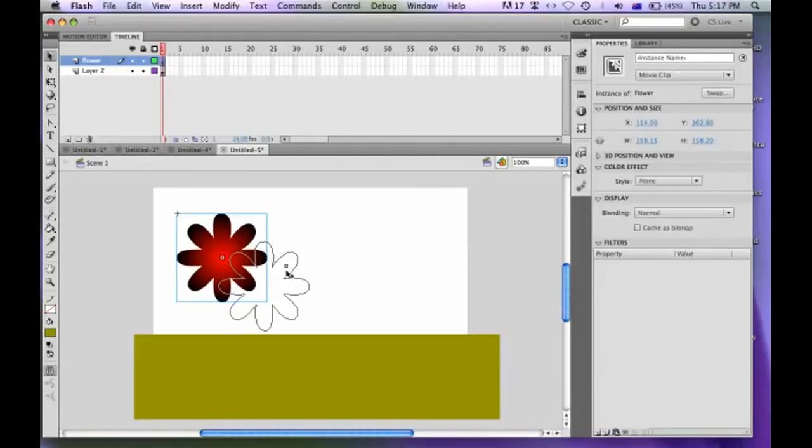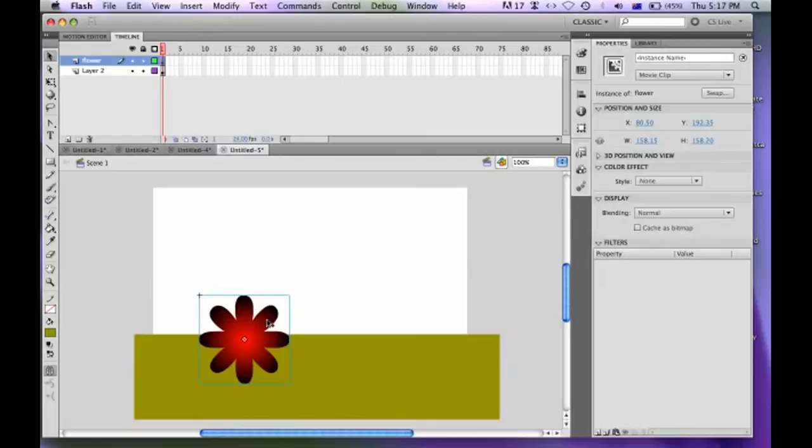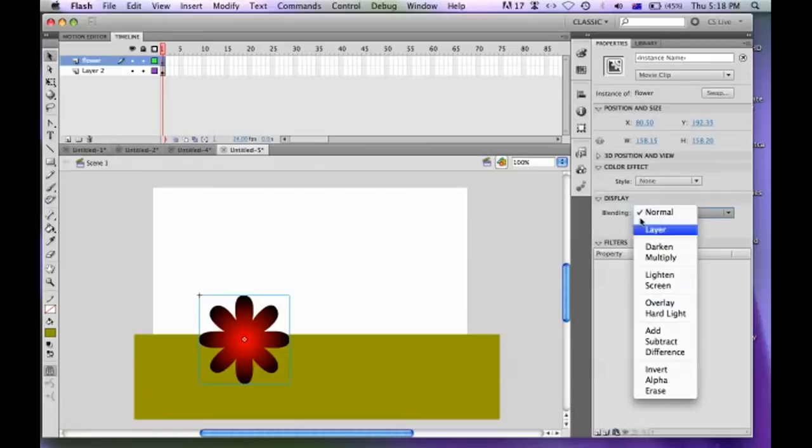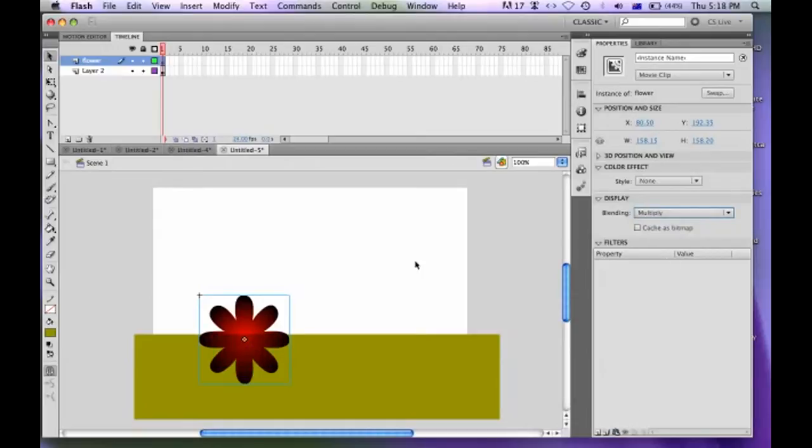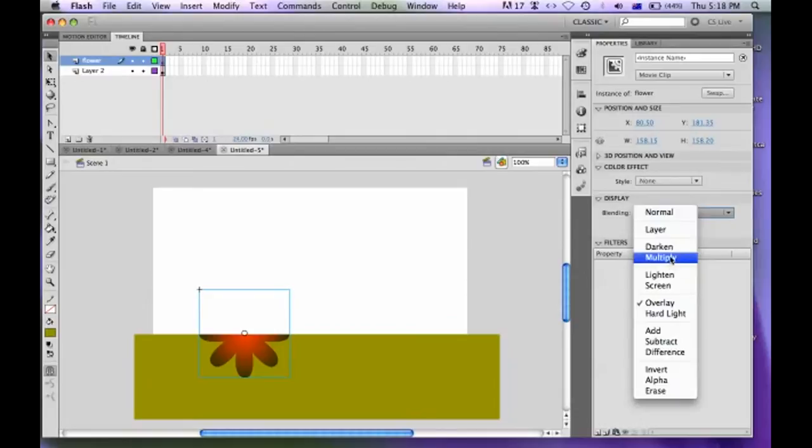Click OK and let's see what a movie clip can do. If I overlap this flower, this movie clip, on another object, and select it and check the properties, you have the display section. You can expand display, and you can see an option, blending. Here you can apply blending modes similar to Adobe Photoshop. Let's say multiply. You could see that the intersection changes colors. Let's say overlay, right? Or subtract. Basically, you can apply a blending mode if you're using a movie clip.